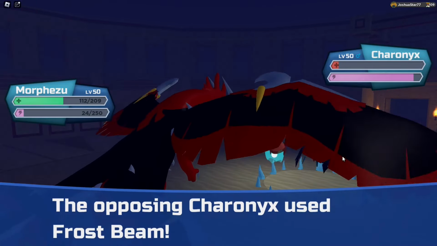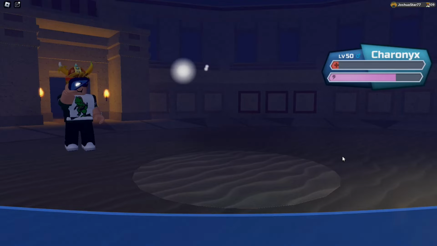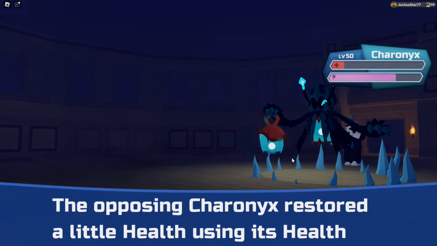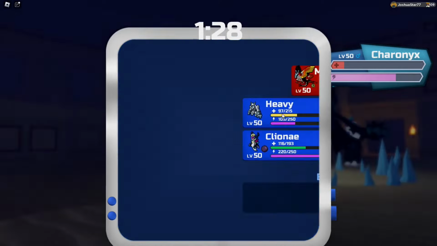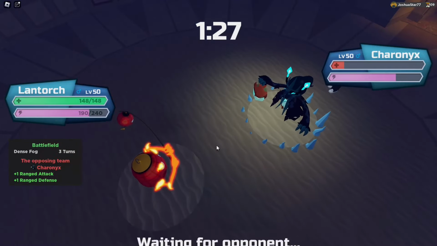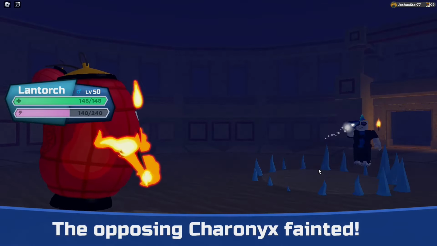It goes for a Frost Beam. That should KO me. Yeah, after Peace of Mind. Now I can go into Lantorch, who, yep, the Hellstorm's now gone. I can go into Lantorch, and I can Flash and Flee out of this matchup. That's if it is enough to KO this, which it might not. I don't have that much investment in my ranged attack. It's enough. You'll love to see it.